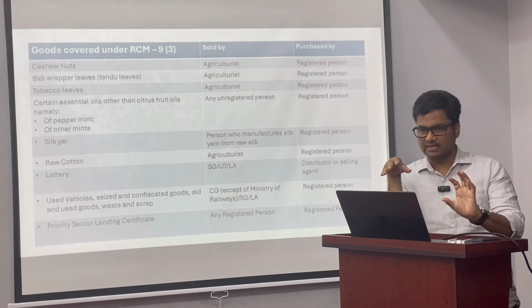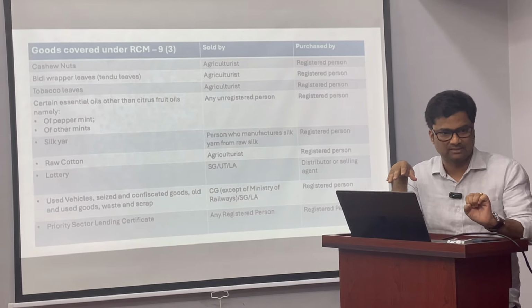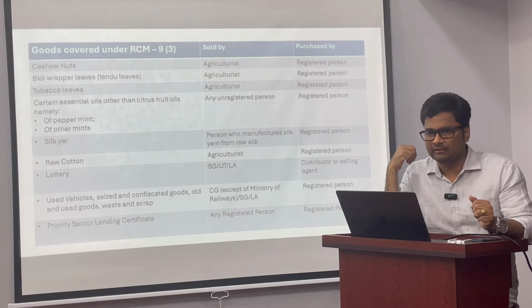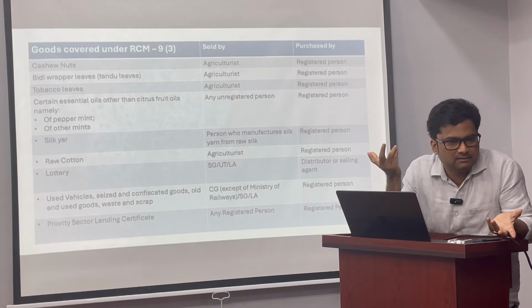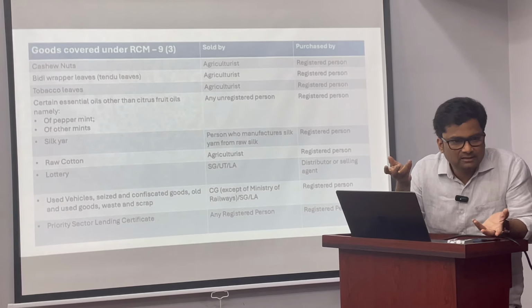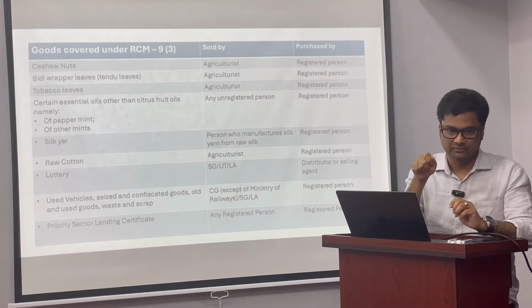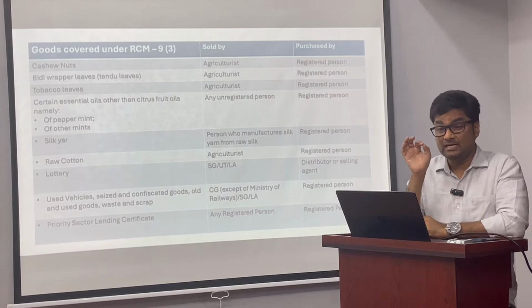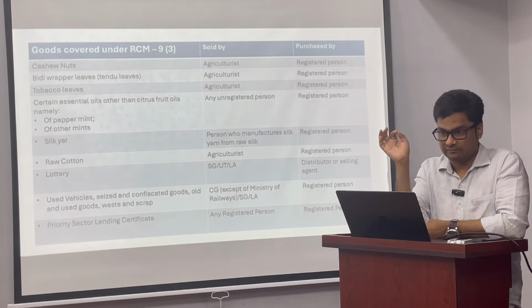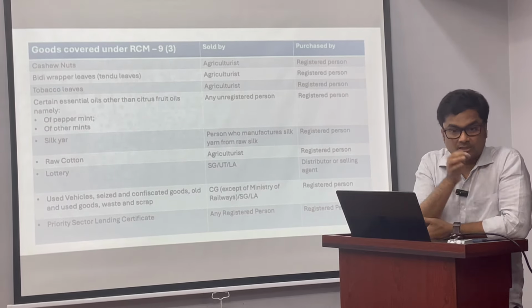Now, since input tax credit is not there, people may start buying the goods and services from unregistered dealers. Why? What is the benefit for me? If I purchase from registered dealer, I will not anyway get an ITC. So if I purchase from unregistered dealer, he will not charge me GST. So I can reduce the cost. So therefore, they have set one twist. They said at least 80% of the goods and services that you buy for construction of this building should be from registered dealers only.